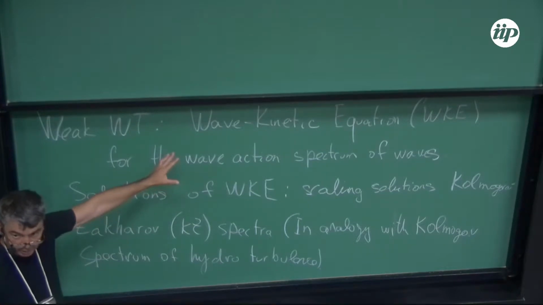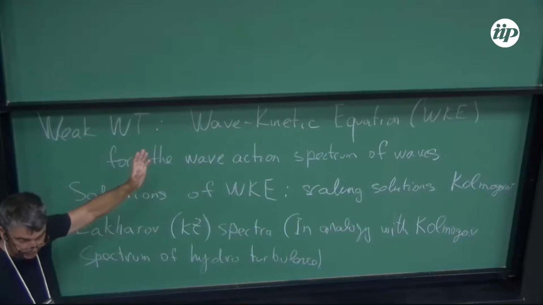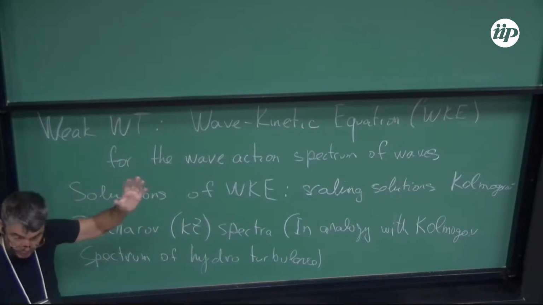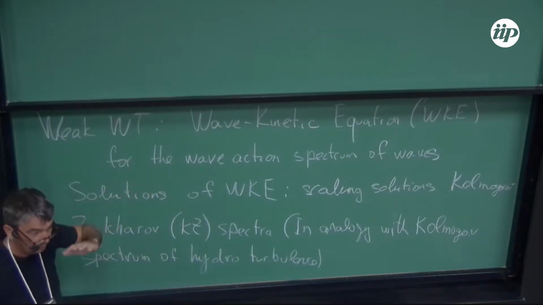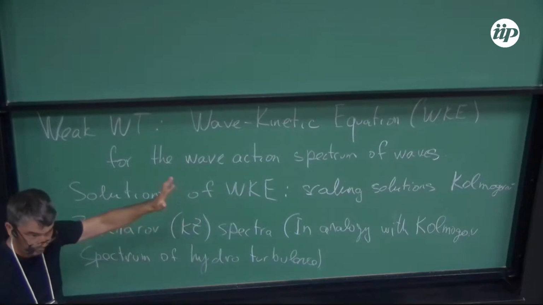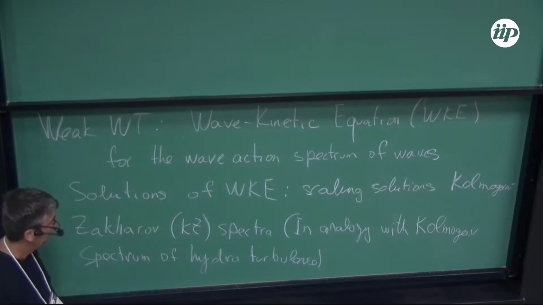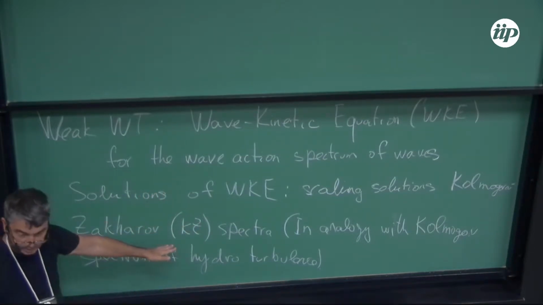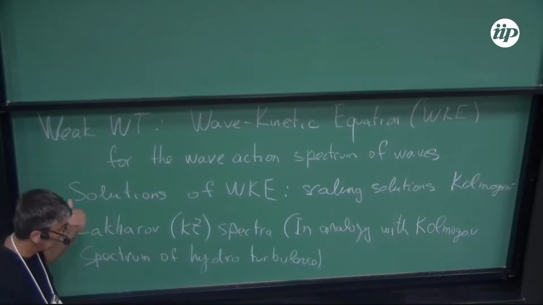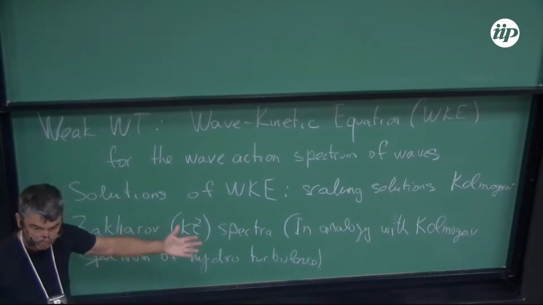Kinetic equations were derived before Zakharov. They were derived in the beginning of last century, right? Peierls and Nordheim. Okay, but those people were interested mostly in equilibrium, statistical equilibrium solutions: Rayleigh-Jeans spectra, Bose-Einstein, Fermi-Dirac distributions, right? The Kolmogorov-Zakharov spectrum is a non-equilibrium, strongly non-equilibrium spectrum, a state like in turbulence. So I will explain that.